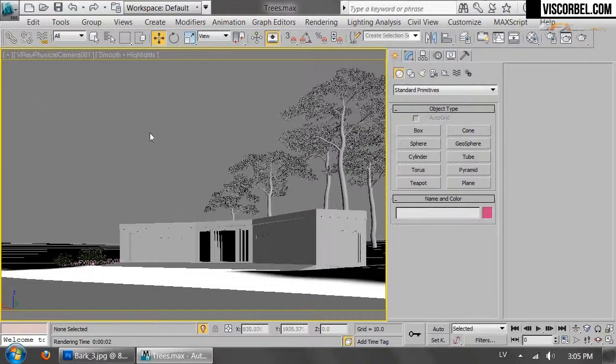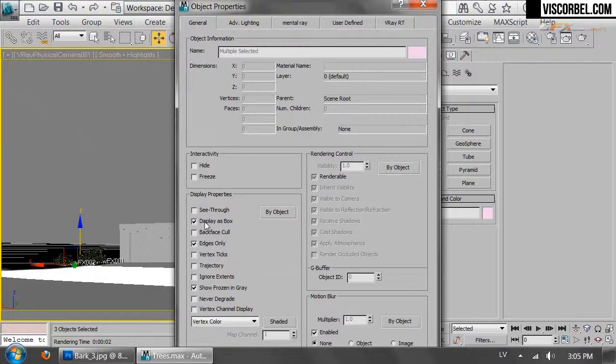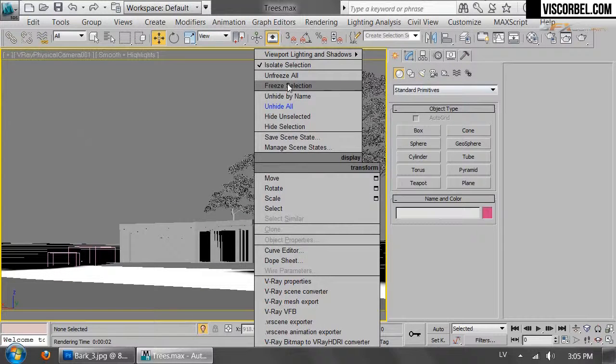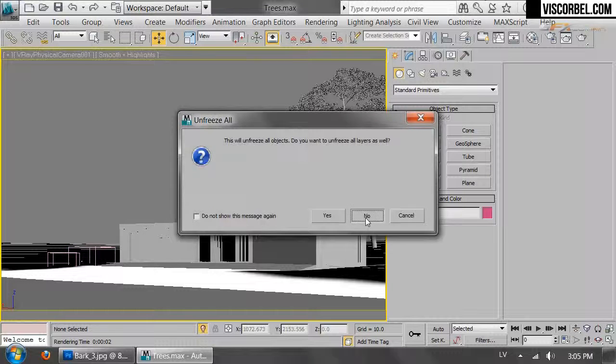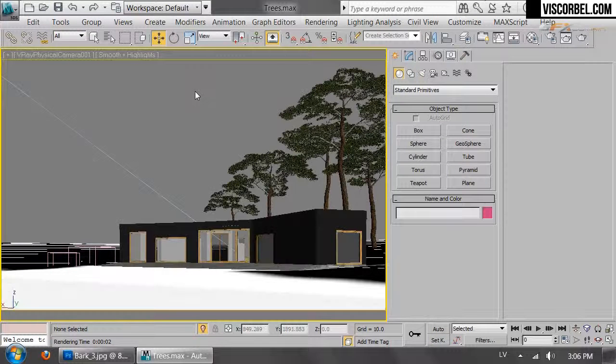Okay, so those are done. We can change the object display to display as a box, just to make our viewport faster. And I'm gonna do the same thing for the pines in the background. Just make them appear as boxes, so they don't slow down our scene.